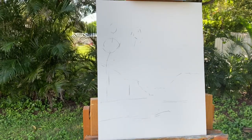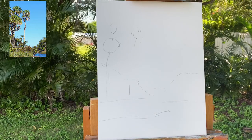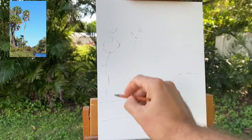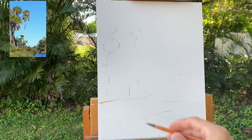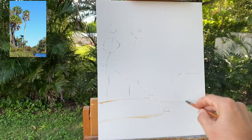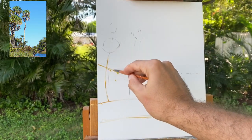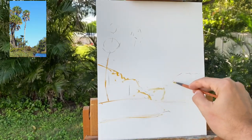I will be posting the reference photo that I'm using. So let me just start drawing out some of the shapes here, what I'm looking at. I've got a little bit already drawn out, just using some yellow ochre to give me a general sense of how things are going to go. Tree here. Background.